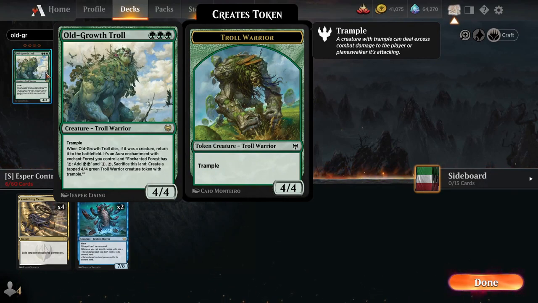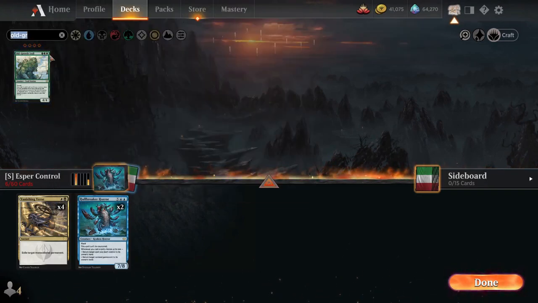And I saw my video against JS2, but it was probably one of the most one-sided matches I've ever played. And between Old-Growth Troll, Esika's Chariot, and Ranger Class, that matchup felt like a nightmare. So you need Vanishing Verse.